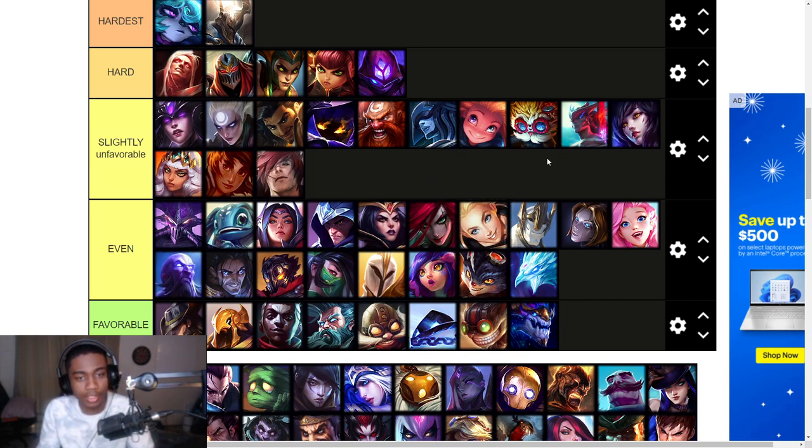Lux is more even. Why did I put that there? Heimerdinger is a pain, shoves you in, but if you get a gank from your jungler, it is semi-favorable. Yone tends to have the upper hand in the laning phase.